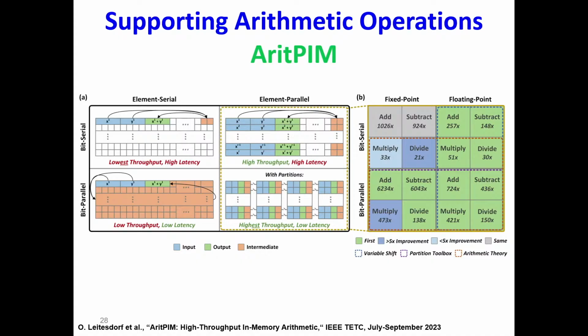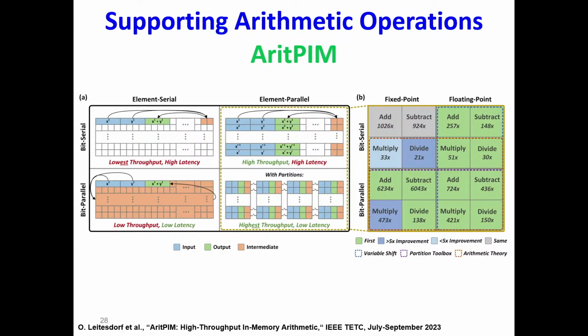First, it can be either bit serial or bit parallel. Bit serial means that we are calculating one bit at a time. So we first start with the least significant bits, and we do the other bits, until we get to the most significant bit, a sequence of operations. The other approach is bit parallel, to compute on multiple bits of the numbers that we want to calculate. And the other dimension of calculations is whether it's element serial or element parallel.